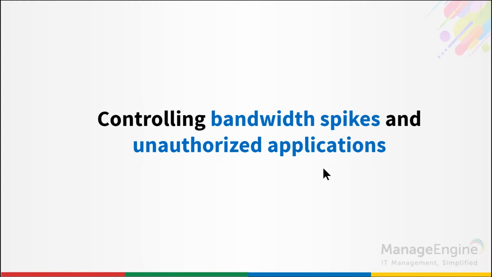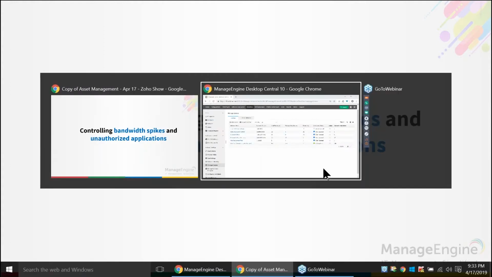So I've requested a report from my network team, and I found that the bandwidth spike was due to the uTorrent software. I trust my users have started to download a lot of movies and videos, which would have consumed a lot of bandwidth. So first, I'll go and find out in how many computers the uTorrent software is deployed. I can find that option under the software tab. This gives you the total summary for all the software installed in your network. You can make use of this search option.